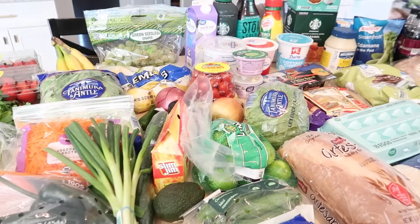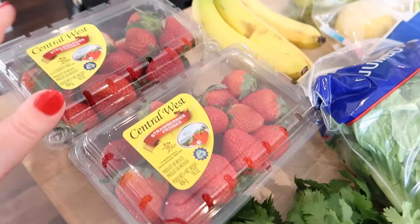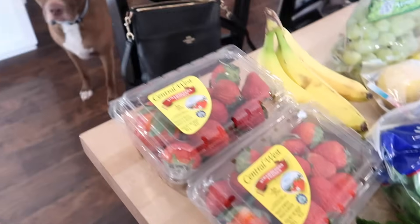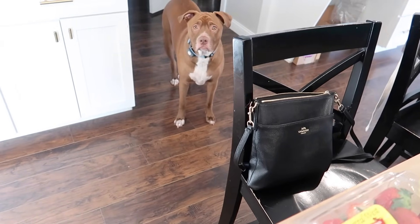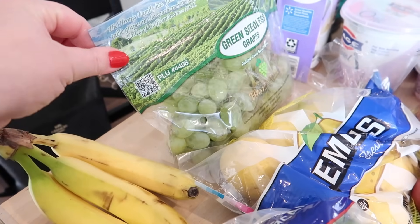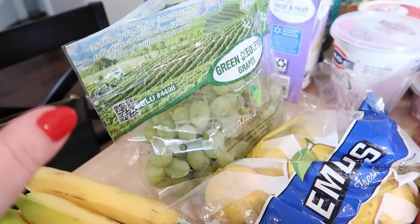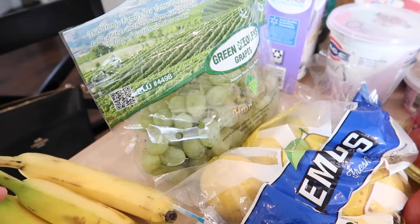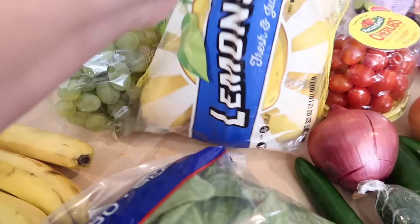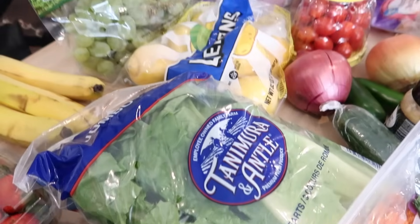Here's everything from this week's Walmart grocery haul. I got a couple pounds of strawberries — they're decent, not like summer strawberries but good. Some bananas and green grapes, though the grapes are kind of mushy. What I might do with them is wash them, toss them in a Ziploc bag with some sugar-free Jello powder, and freeze them into little sweet frozen grapes — my kids really like those. I also got a bag of lemons for a refill on citrus.